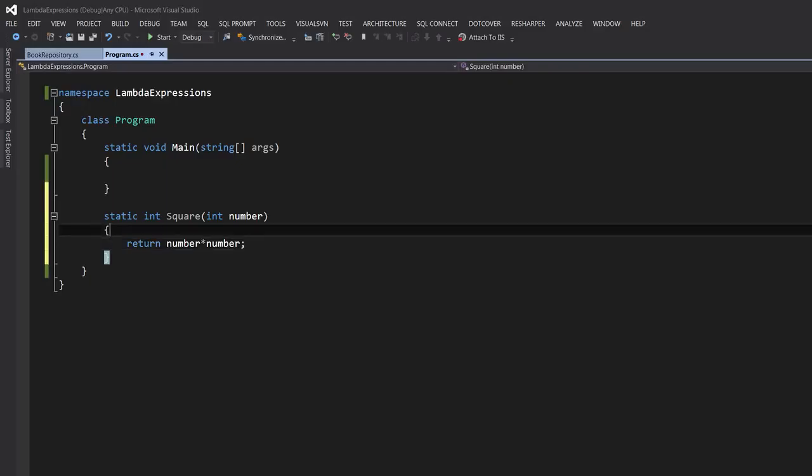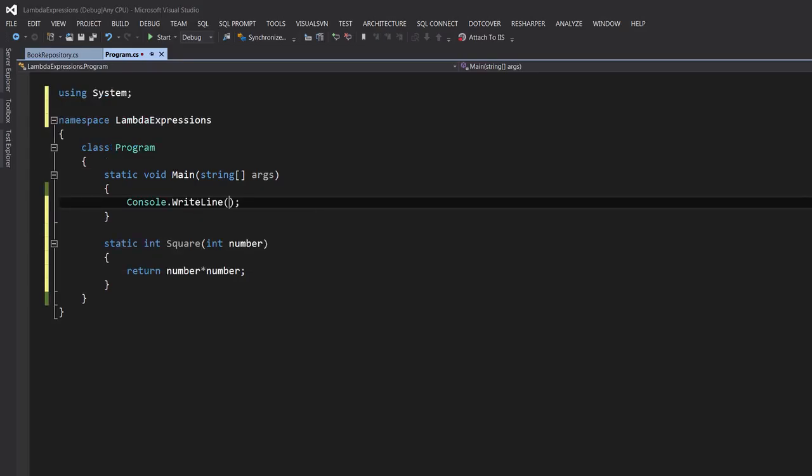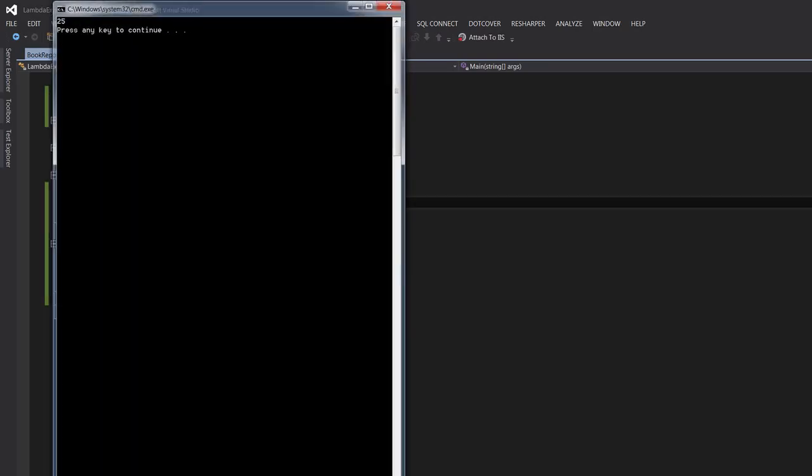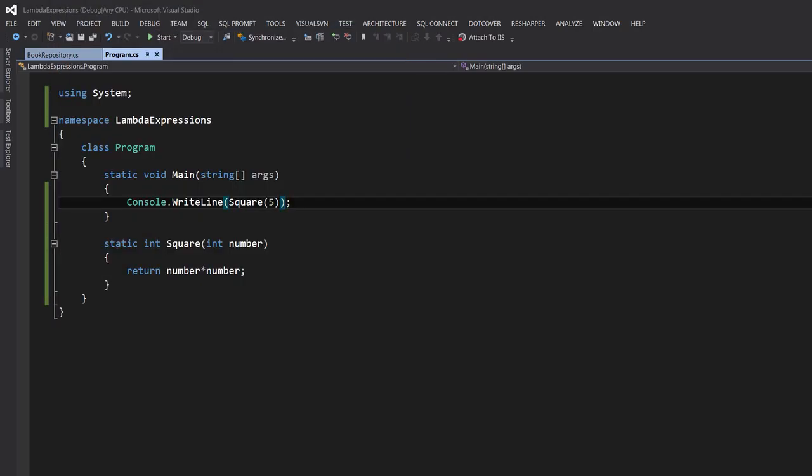So return the square of that number. Let's make a call to this method. So first I put Console.WriteLine(Square(5)). So we should get 25. Let's run the application with Control and F5. There you go.